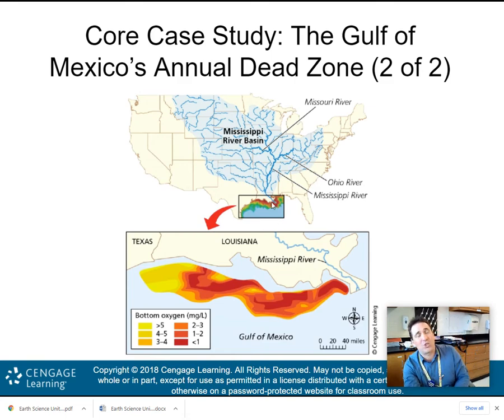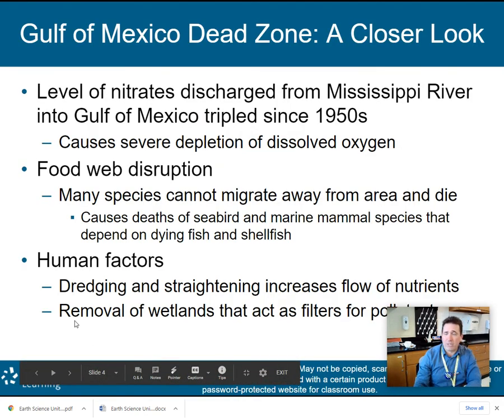Just another way to show you how environmental science, how everything is connected. You do something in one part of an area and it affects somewhere else. This is just a great example of that. Great, not in a good way, obviously, but it is a great example of how everything is connected. Something you do up here in Montana, right, in your backyard could eventually affect fishermen off the coast of Louisiana.